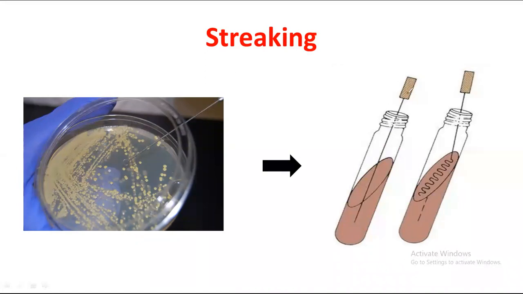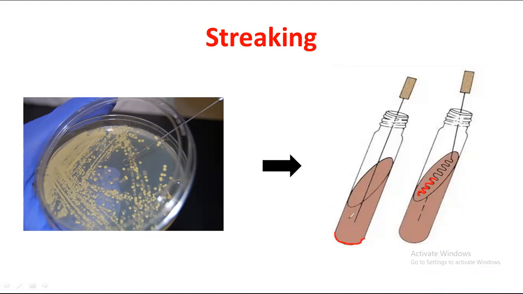You have to dip the inoculating loop into the media, and make sure that you do not touch the end of the test tube. Then you have to gently remove the inoculating loop, and when you reach the upper surface of the slant, you have to streak over the slant in a small curving motion. After that, remove the inoculating loop.